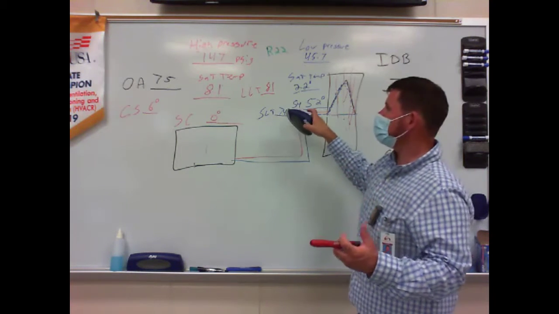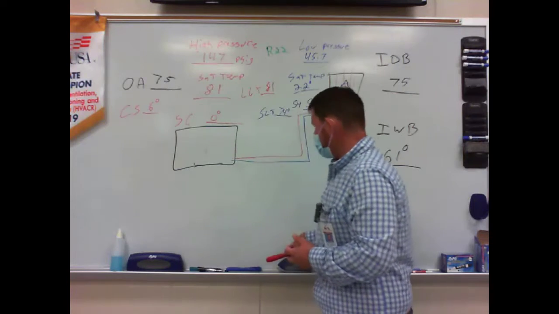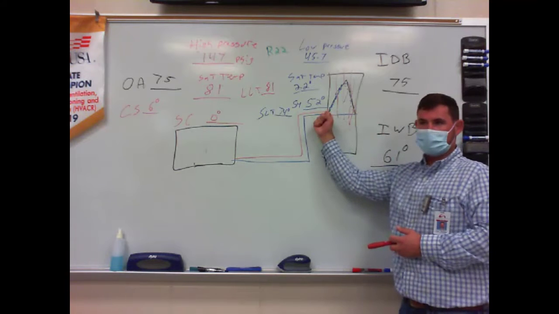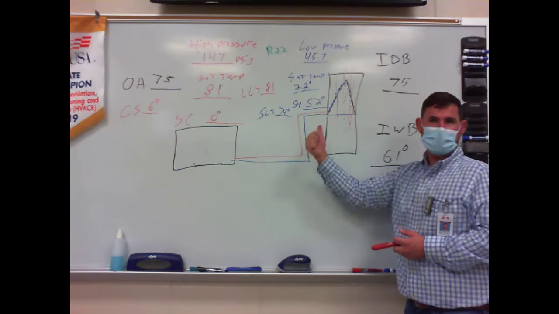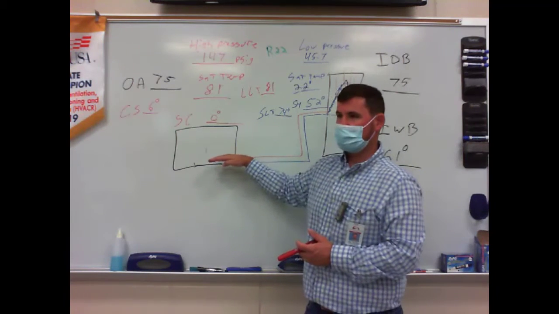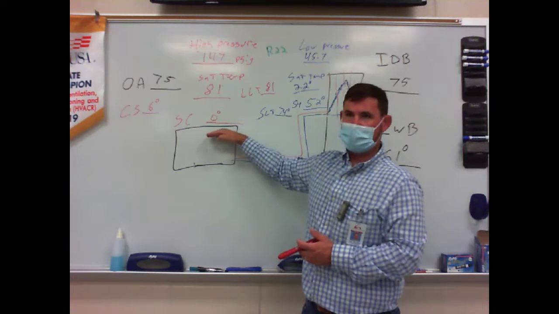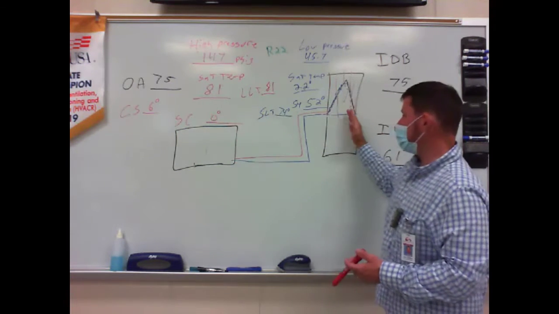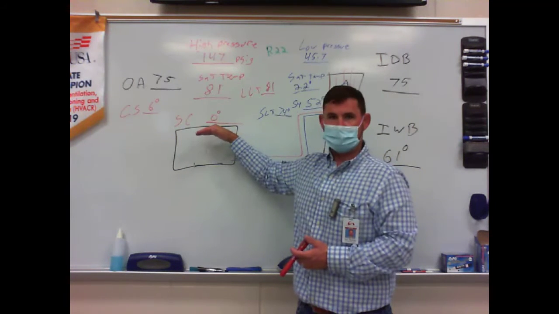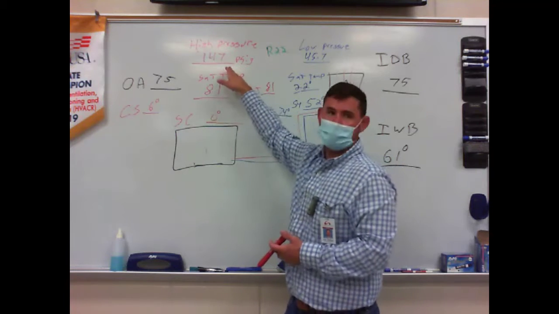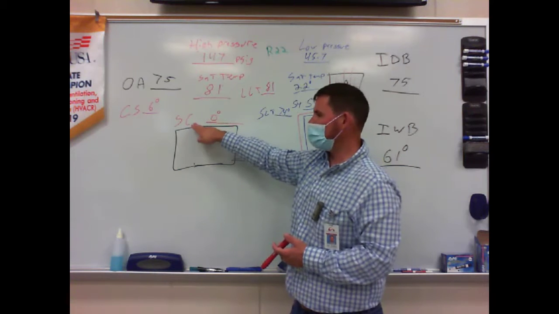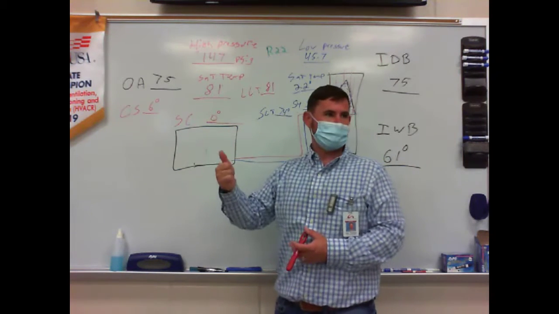If I keep adding refrigerant, it's going to keep backing up on my high side, right? Because my TXV finally got where it wanted to be, so it's staying there. It's not letting any more refrigerant come in. So as I keep adding refrigerant, where's it going to build up at? It's going to have to be out here, right? It's got to be somewhere. If it can't be in my indoor coil, it's going to have to start building up in my outdoor coil, right? What's the pressure going to start doing then? Rising. I'm going to get hotter and hotter, so my subcooling is going to start going up too.